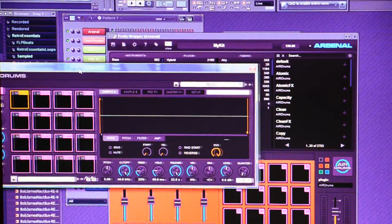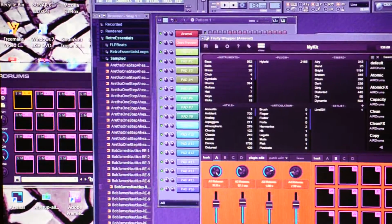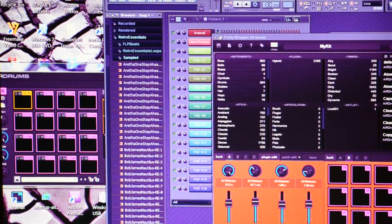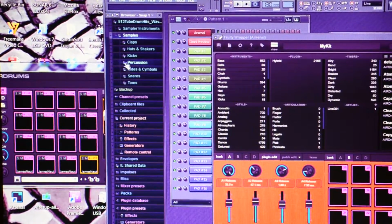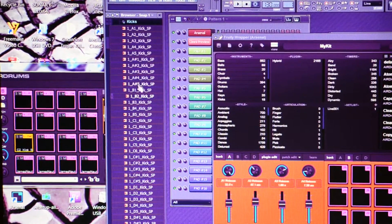Again, I know that I'm going to have to shift over AirDrums and put it around this area. Double click the FL Studio logo to make it movable, and on to more samples. So it's not hard at all to make a nice full-size kit just out of any sort of samples that you have in your libraries.